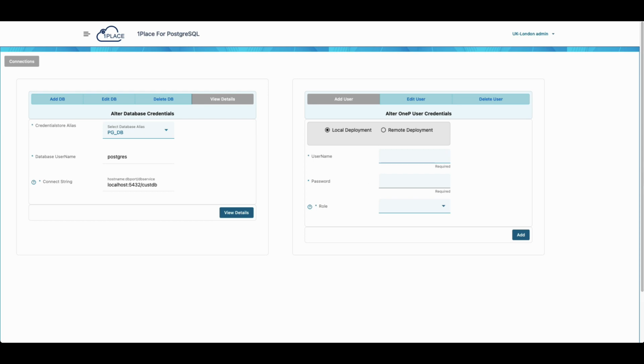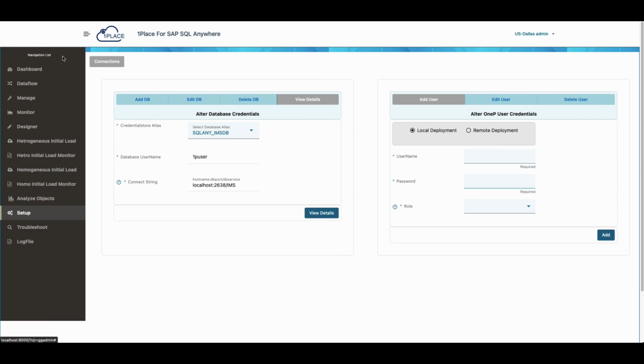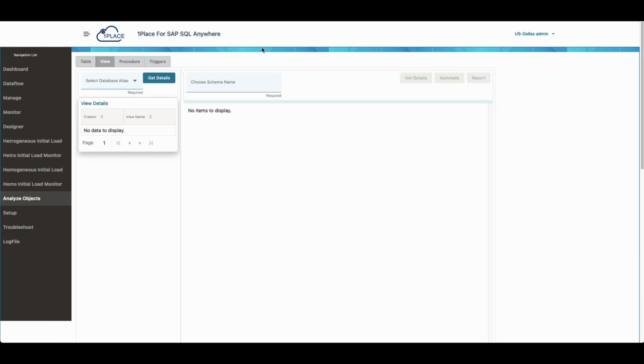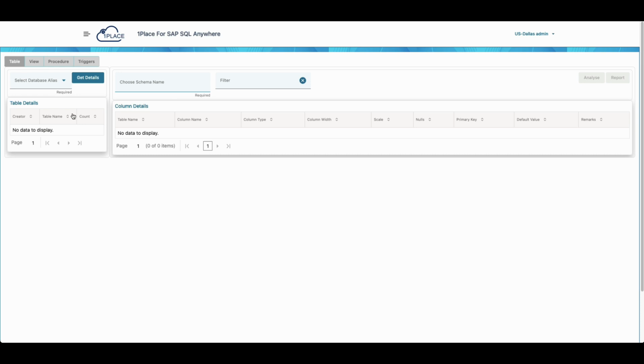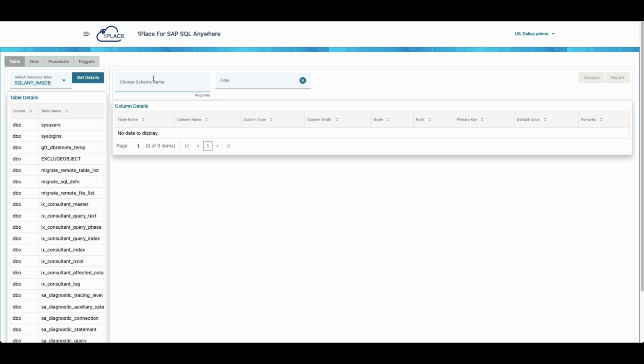So now back to the source database, we have to do the analysis of tables in order to make sure that all the tables and columns are compatible to a PostgreSQL database. So I will select the table tab. I will select the alias name which we created before, get details.